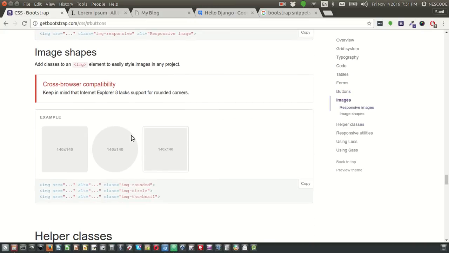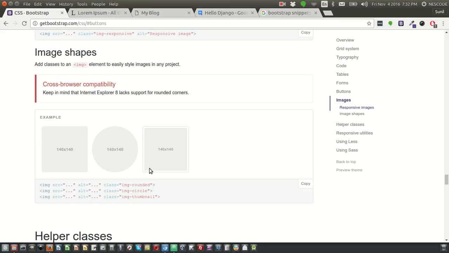Here the image shapes are also there. In case you want to add an image in your application and you want the image to be a circle, you can just add the class img-circle. You don't have to cut the image into a circle; it will be displayed as a circle. If you want rounded corners, you need to add the class img-rounded, and it will have rounded corners.